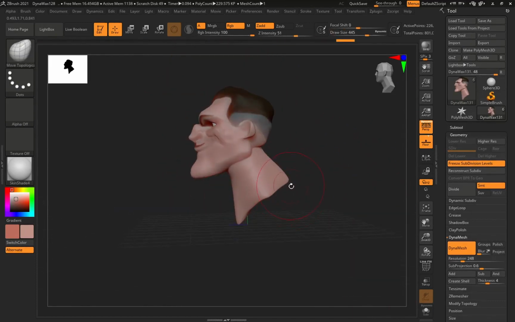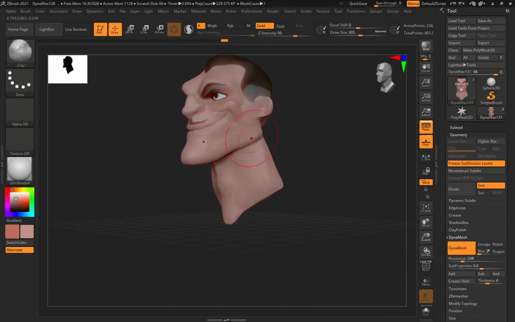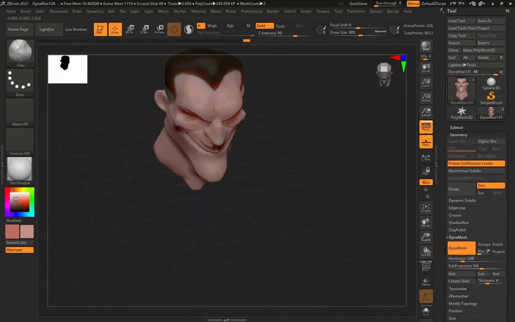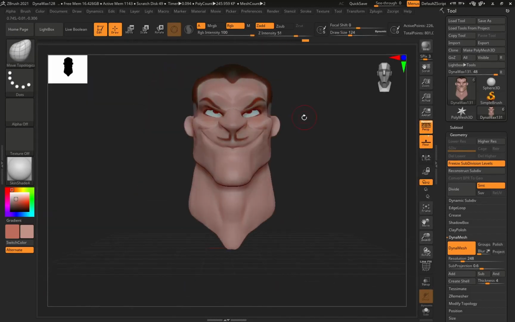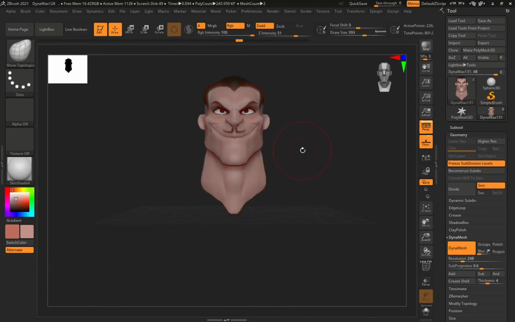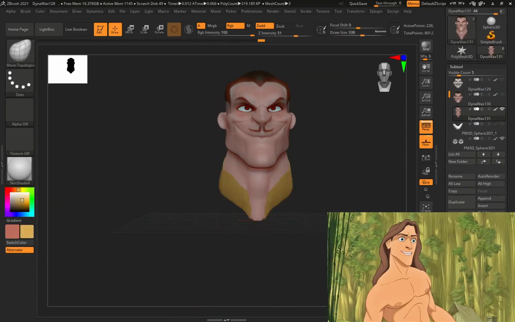Even the muscles in his forehead, it has more muscles, it has something to make these sharp eyes in a manly style that makes you recognize he is more evil than the other characters in Tarzan, because Tarzan actually has a lot of muscles in his face, but he has a kinder style.